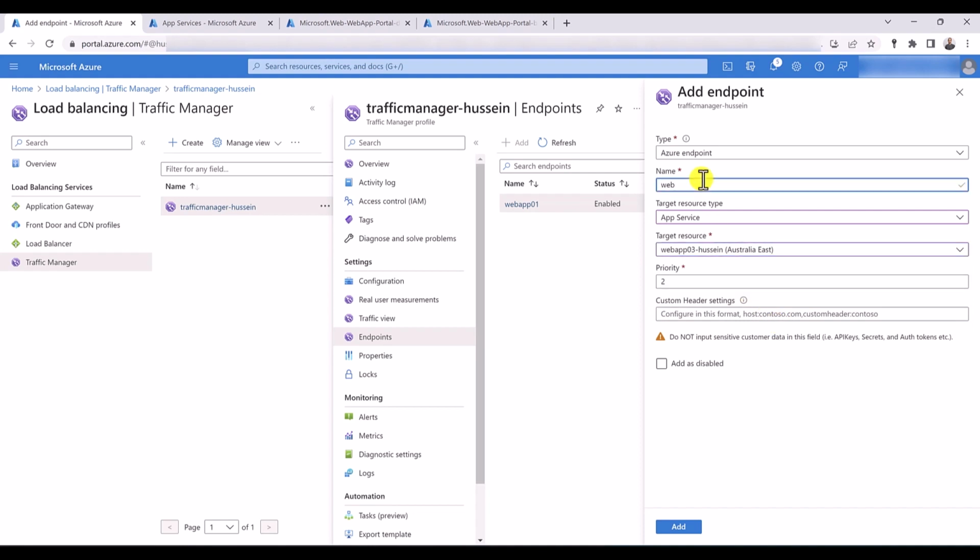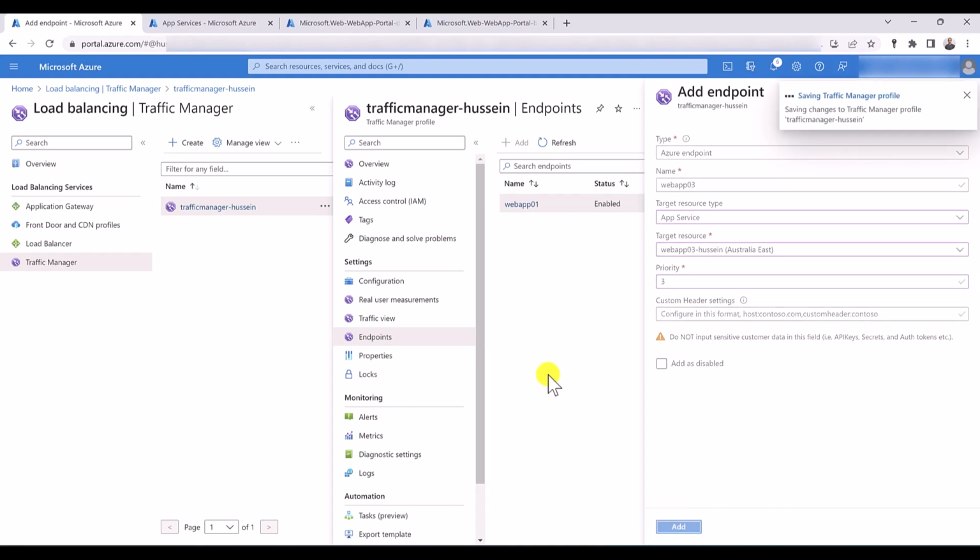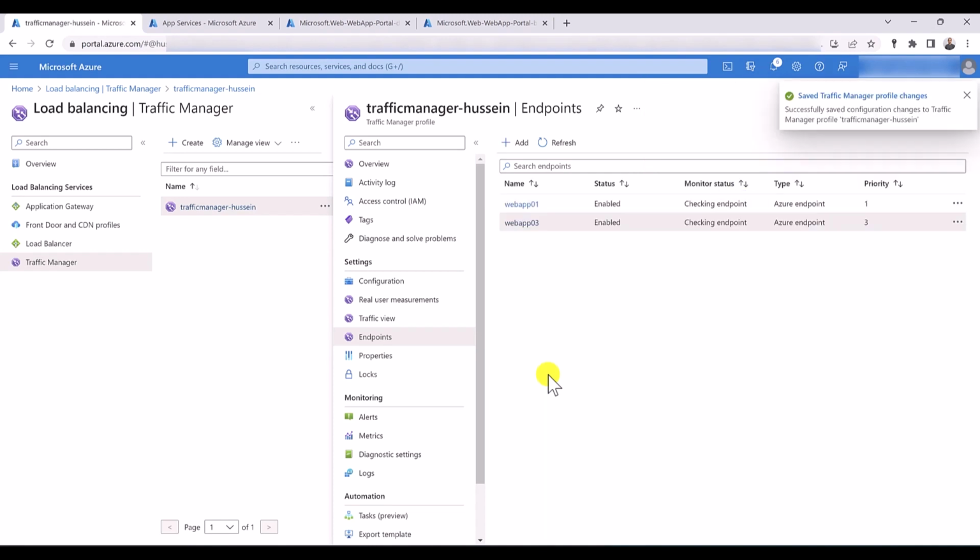Now let's go ahead and add a name for this endpoint, web app 03, and I'm going to specify priority 3 for this, and let's go ahead and add it. And as you can see here, we have been able to add another app service because it's been hosted in a different region.